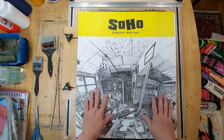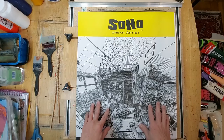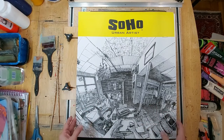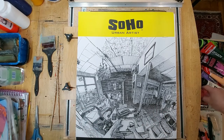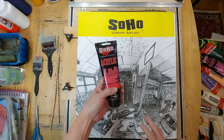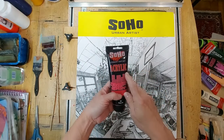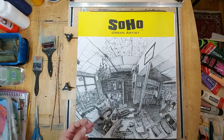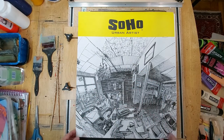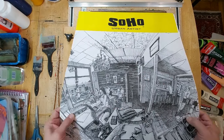Today, I will be trying out this new paper. It's called Soho Urban Artist. And I guess it's the same manufacturer as the folks who make Soho acrylics. And I got this from Jerry's Artorama. Now, this is not a paid announcement.